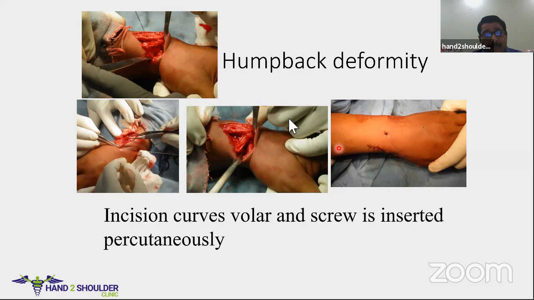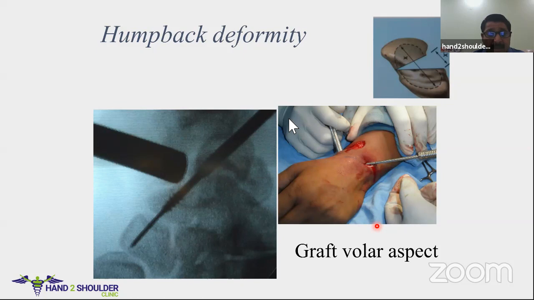So another case in which a humpback deformity was there. A slight modification is done in which we take our incision more distally and more proximally, so that we can see from the volar side and correct the deformity. In this case, because the incision is going volarwards, our screw entry goes just like a percutaneous wire from a small stab incision. So you're correcting the deformity using a vascularized graft as well as fixing with the dorsal approach. Another modification people are now using is a volar vascular pedicle graft, but at that time that procedure was not described, so this modification was done. Same thing, we're showing the correction of the humpback deformity, and this is how the screw is put from another stab incision.